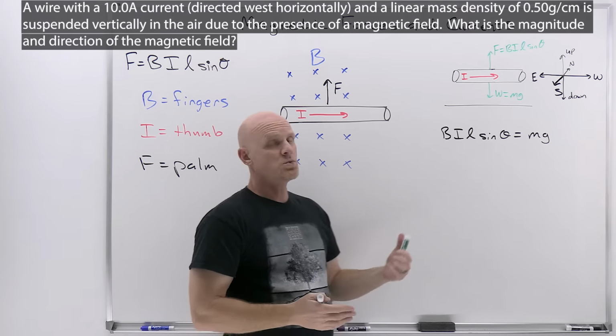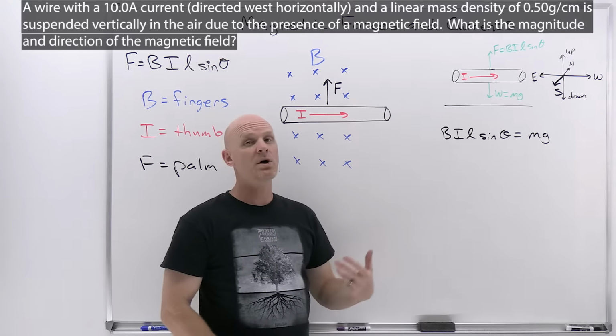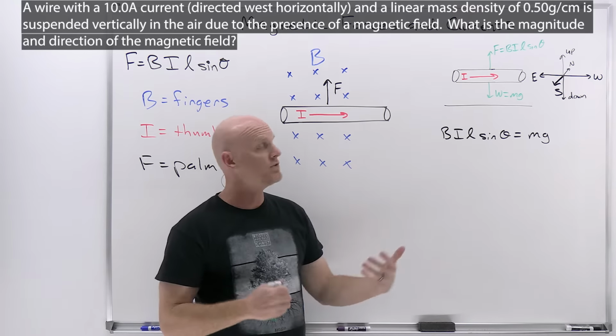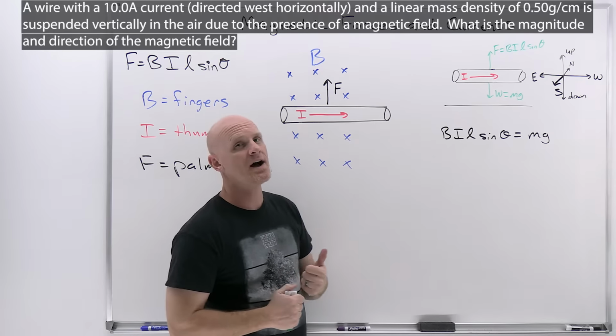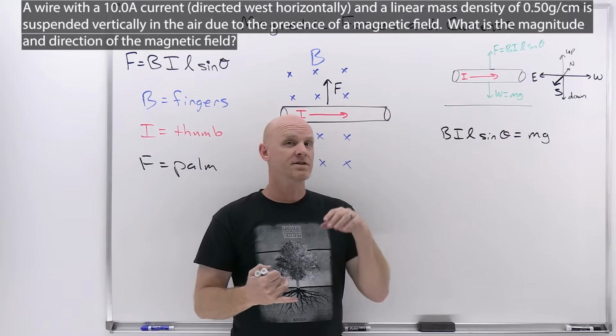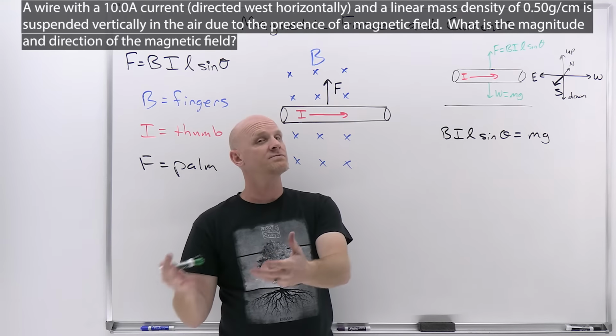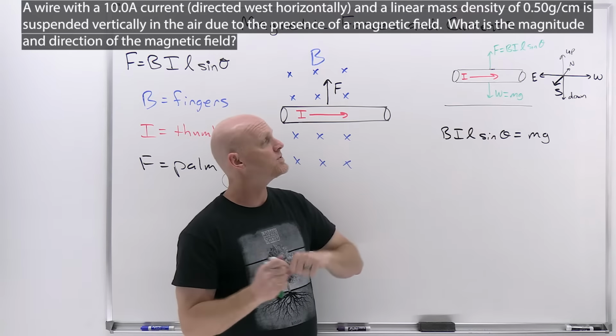All right, now the question is, what is the strength and direction of the magnetic field? So we're going to solve for B here in a little bit, but we also want the direction of the magnetic field, and we have everything we need to figure that out. Now, everything we've done up till now, we're usually given the direction of the velocity or current in this example, and then the magnetic field, and we're asked to find the force coming out the palm. But this one's a little bit different.